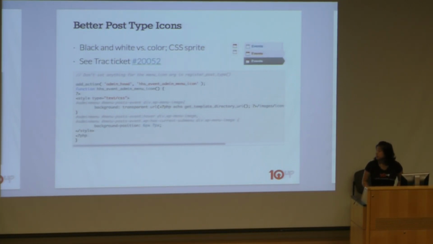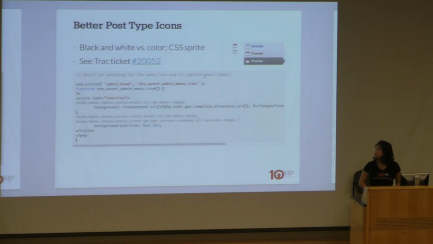Okay, and the next part is the 16 pixel square icon that goes in the admin menu. These actually, in core, have hover states, which are CSS sprites. They're black and white by default when they're not active, and then they're in color when hovered over or it's the open menu item. So we can get the same effect by creating a CSS sprite with a black and white version and the color version, and then again injecting some CSS to make it move correctly when we hover over it or we're in the particular state.